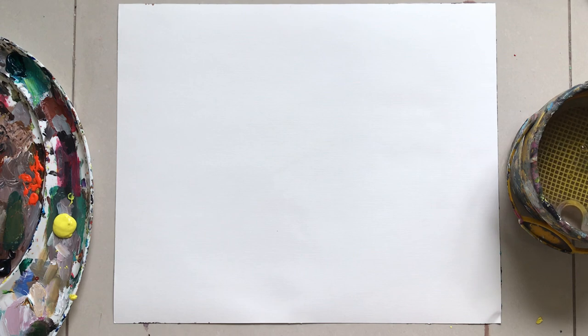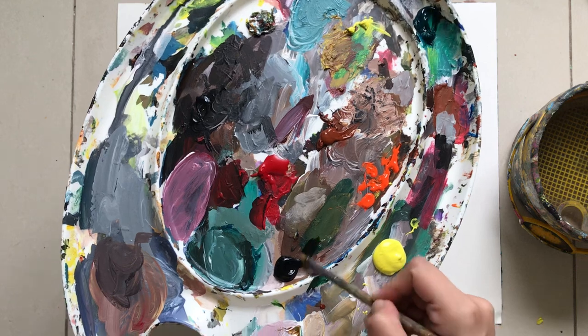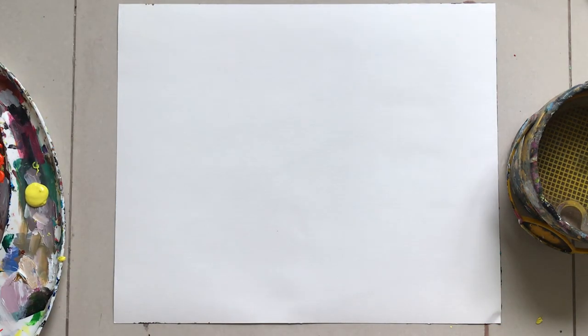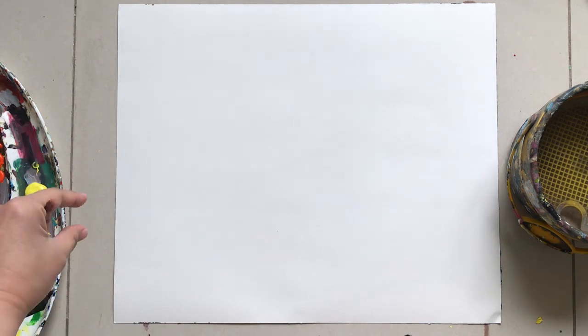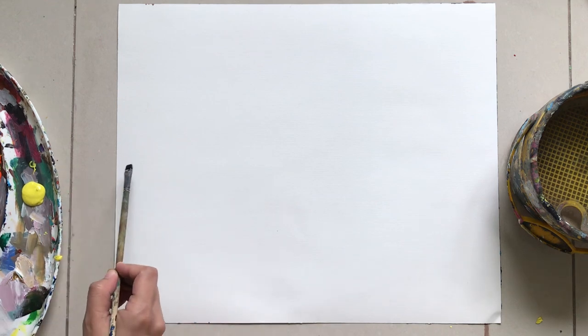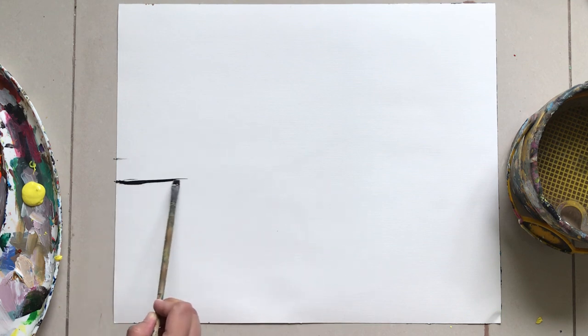So I'm going to sketch the subject first, and I'll be defining where the horizon is going to go. For the horizon, I'm just going to use my black. My horizon will not be at the midsection, but just a little below it. If this is the midline, I'm just going to go right under it here, and continue it to form a straight line.